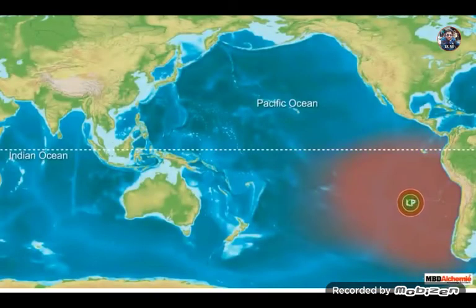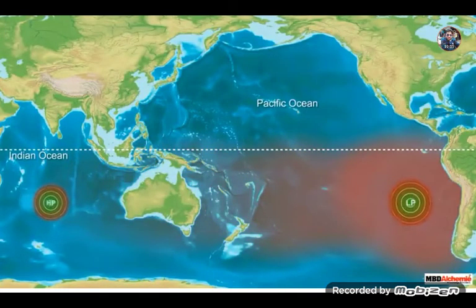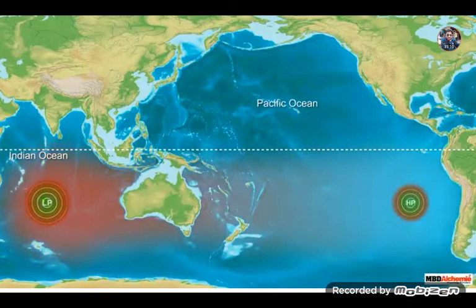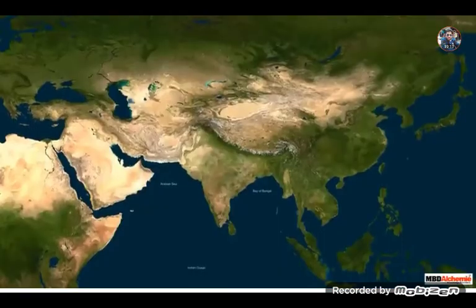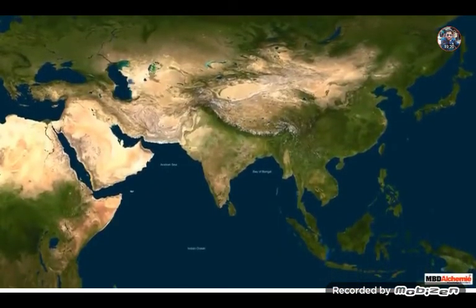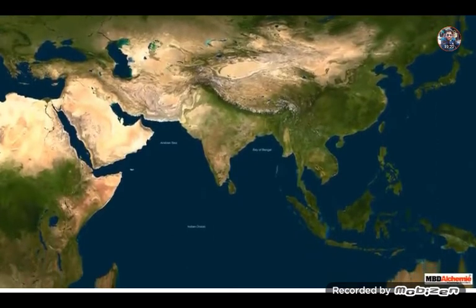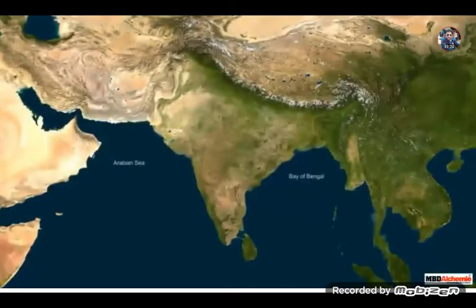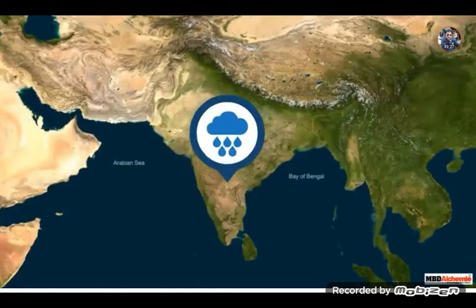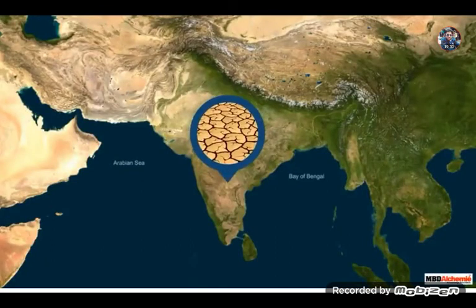Usually, the situation is like this: the southeastern Pacific has low pressure and high temperature, and the eastern Indian Ocean has high pressure and low temperature. But the situation reverses roughly in 3 to 8 years. This reversal of temperature and pressure condition across the ocean is called southern oscillation. Due to the vast uninterrupted ocean in the southern hemisphere, the conditions are felt more than in the northern hemisphere. The normal condition brings moderate to good monsoon, whereas the reverse condition brings drought and famine to the Asian region.